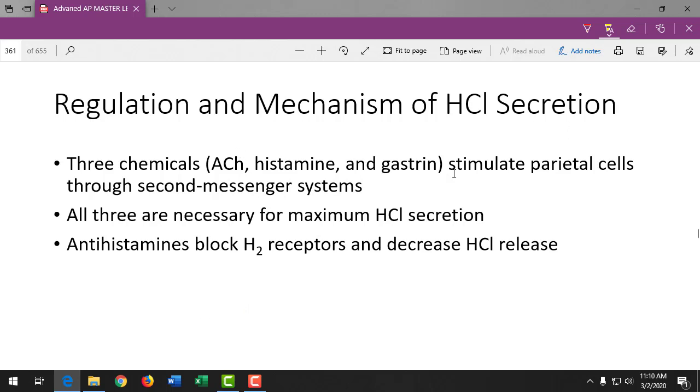Okay, so these chemicals, again, acetylcholine, we know that's from parasympathetic neurons. We studied that when we talked about receptors. They bind to muscarinic receptors on the GI tract and promote smooth muscle contraction. Histamine and gastrin also promote smooth muscle contraction. Sometimes we have too much activity in the stomach, and that causes nausea. So sometimes when we give people antihistamines, it helps with nausea.